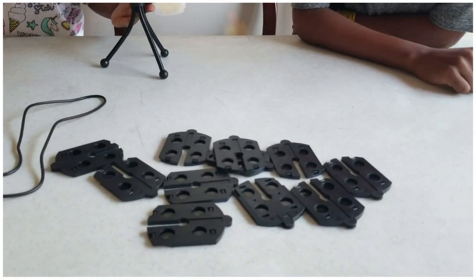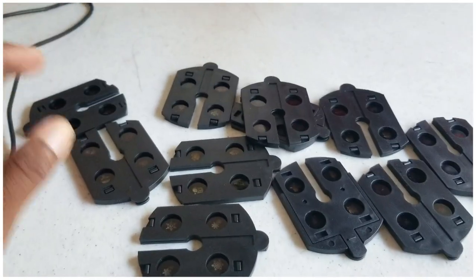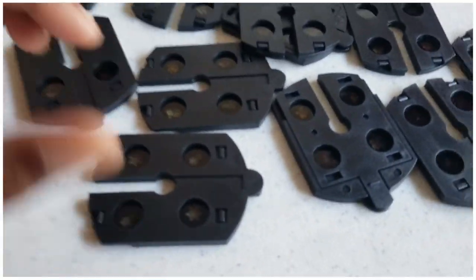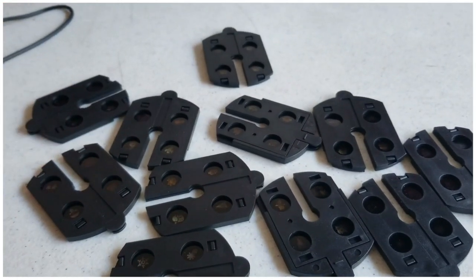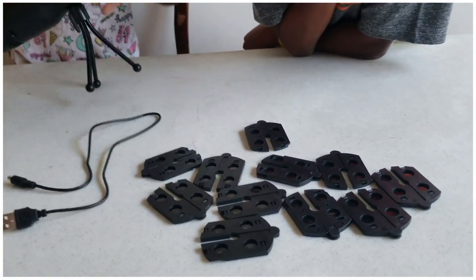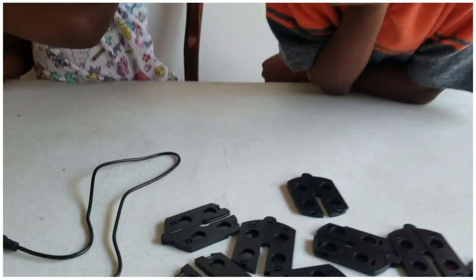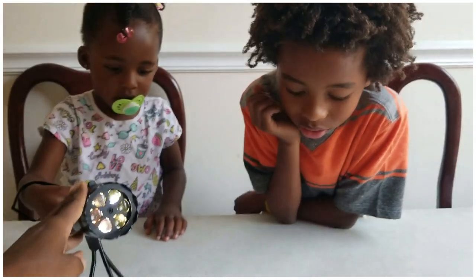It also comes with all of the slides — whatever you're looking for: any holiday, any celebration. You have birthday, Thanksgiving, 4th of July, Christmas, snowflakes, Santa, and even double Halloween slides. It just goes on and on. I didn't think we'd have this many holiday slides. This is going to be perfect for all of our get-togethers, and just for the kids to even play with in their room.